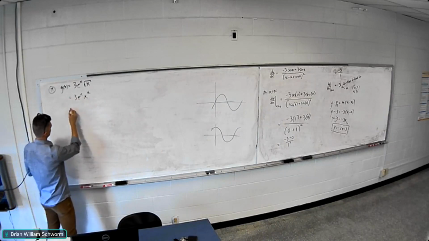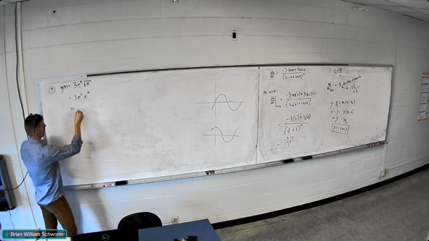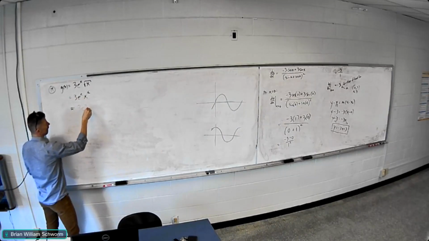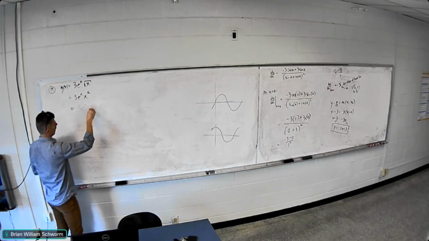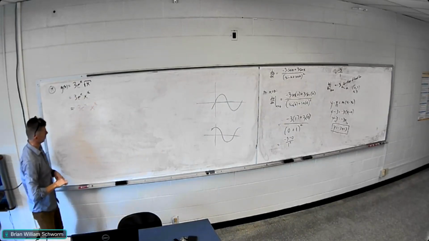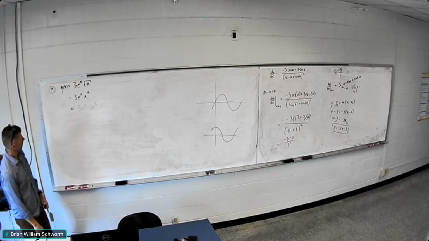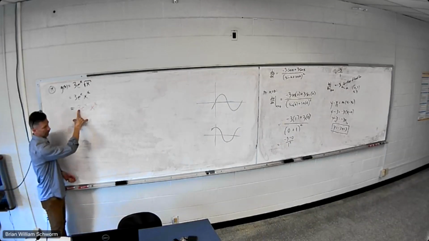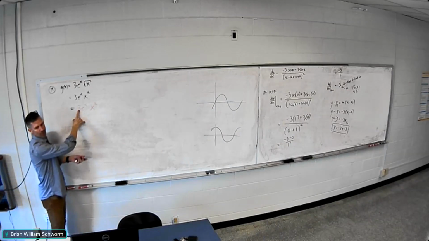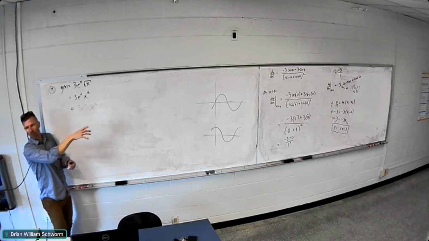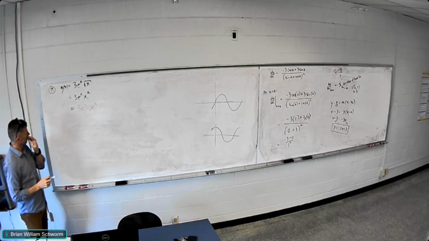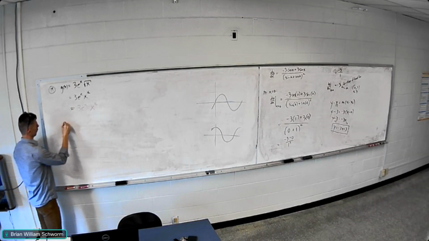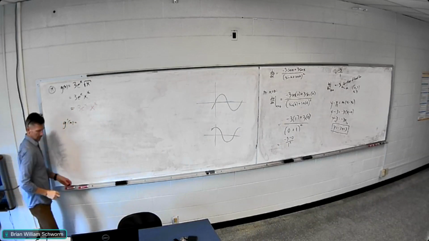I'm going to think of it as 3e to the x and x to the 1/2. Because when we have a 3 out front, when we have a constant out front, it just slides through the derivative. So I don't need to think about it as being its own separate function. Just these 2 things being multiplied together. So anyway, now to do the derivative with the product rule.